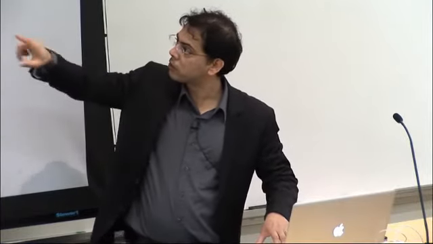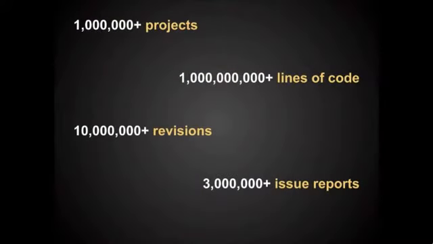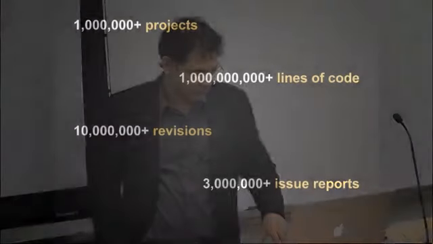So to give you an idea of the scale of these things, there are three large repositories: Google Code, GitHub, and SourceForge. And these three together have over 1 million projects, over a billion lines of code, and tens of millions of revisions of things. When you compare this to a large software company, this is really not such big data. But for academics, this is a huge amount of data that is available at our disposal to be able to test research hypotheses. So what would be examples of such hypotheses?